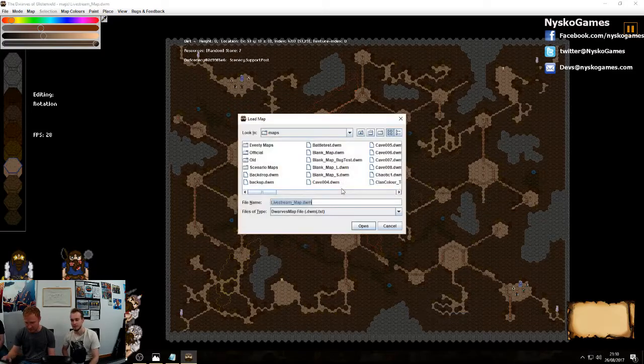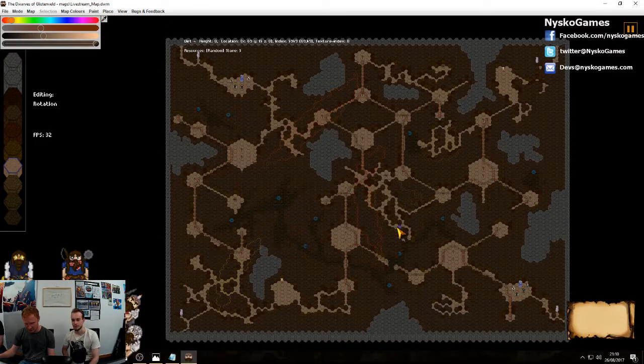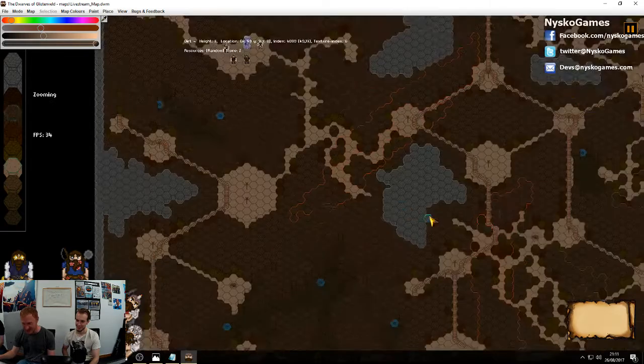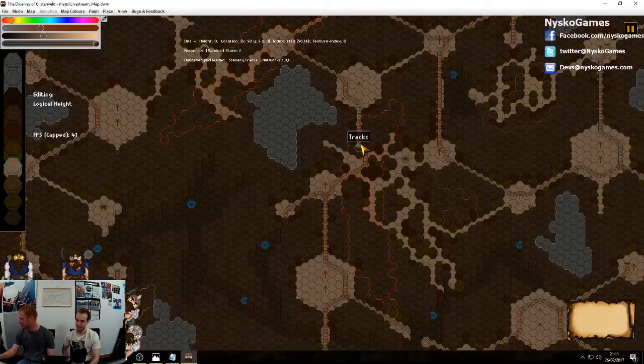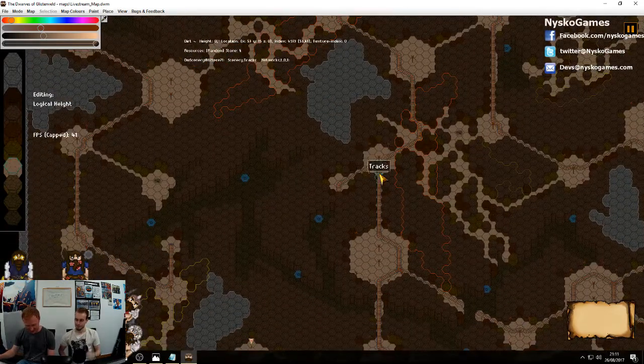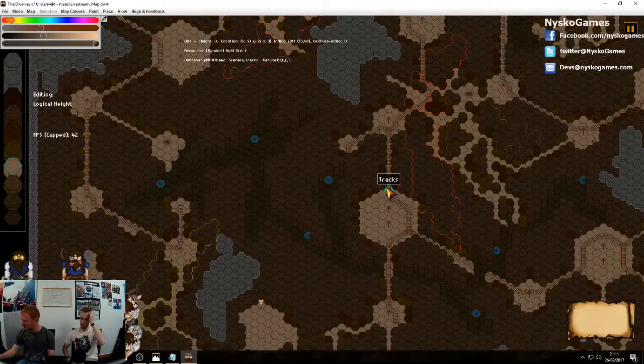If I do Control L, no. What is the key combination for the water? I've forgotten. There's a way of rendering the water. You mentioned that earlier. I can't remember how to do it now. It's not a key combo I use quite often. The key combinations I remember are Eclipse ones.